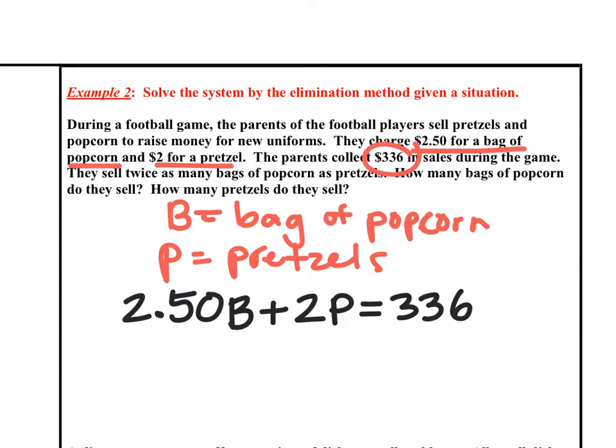Why are the answers wrong here? Mistakes. Okay, any ideas? If I'm saying I sell double the amount of popcorn as I do pretzels, then I need an equation that involves B and P. Luke, what do you think it should be? 2P equals B. Okay. I'm going to write it down. Let's see if we agree. 2P equals B. So explain in words what that would say.